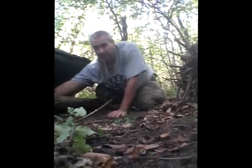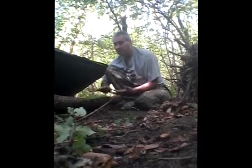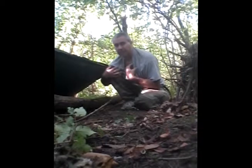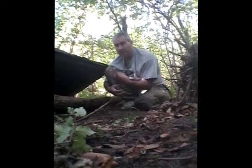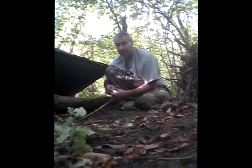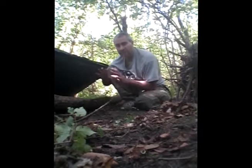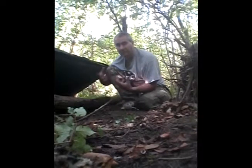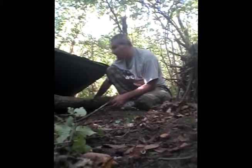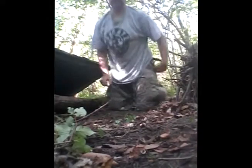It's very important that you isolate yourself from the leaves for two reasons. One, if it's damp conditions, you don't want those wet leaves soaking into your clothes and making you cold. And two, there's a lot of deer ticks and various types of insects in this area, and I know the ticks here do carry Lyme disease, so I don't want to be sleeping directly in a pile of leaves and get all full of ticks. So by putting the second garbage bag down on top of that, that's my protection. So let's get my fire going here.